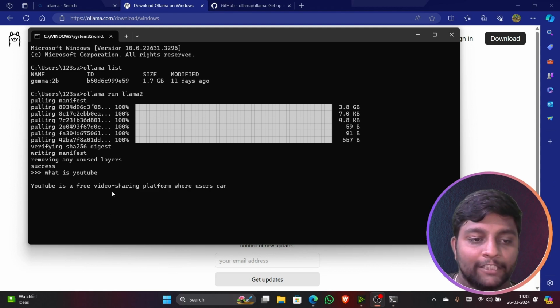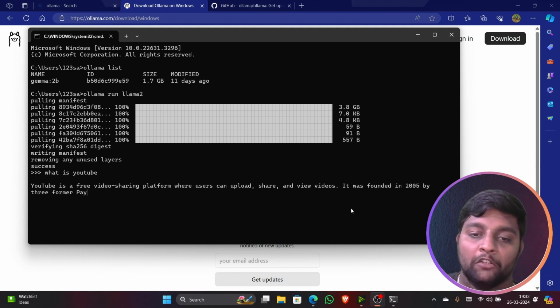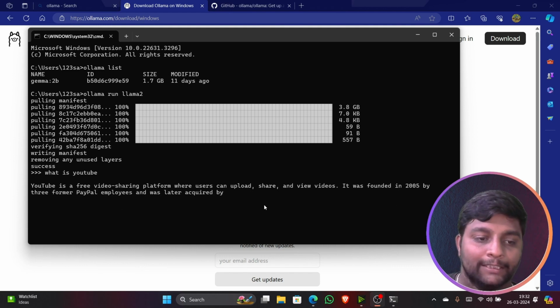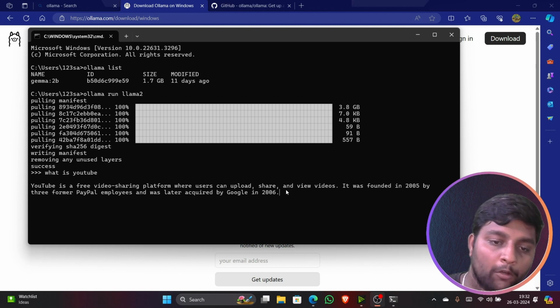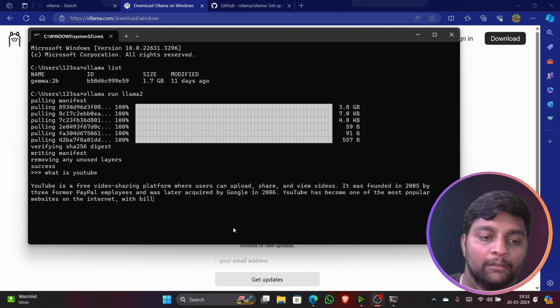You can see here it's generating. YouTube is a free video sharing platform where users can upload, share, and view videos. It was founded in 2005 by former PayPal employees, later acquired by Google in 2006.